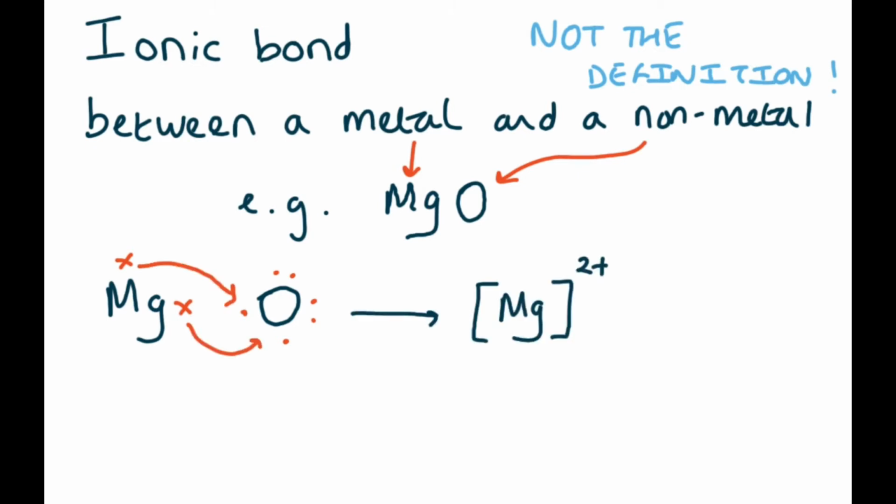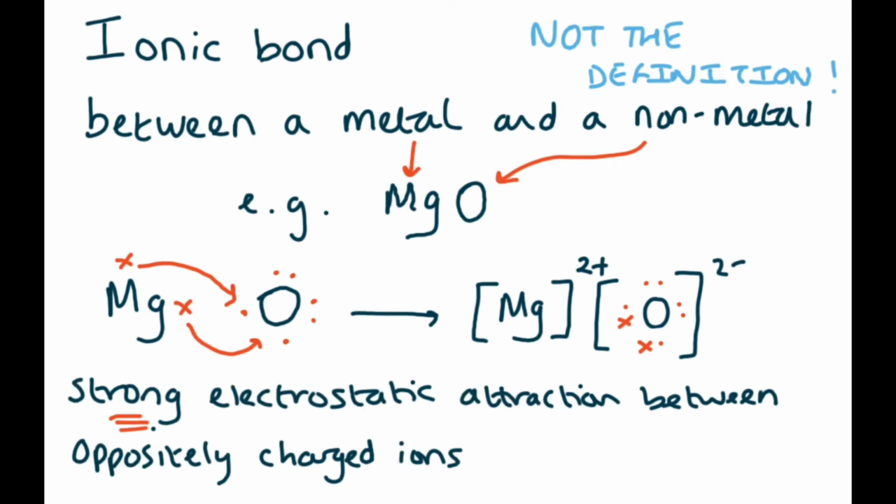So we're drawing a dot and cross diagram here. The magnesium doesn't have any electrons now in the outer shell, and it will be an ion with a 2+ charge, and oxygen has got the 6 dots, its own electrons, and the 2 crosses from magnesium, and has a 2- charge. I do have other videos on this going into a bit more detail. And the definition is a strong electrostatic attraction between oppositely charged ions. That's one of the 3 bonds.